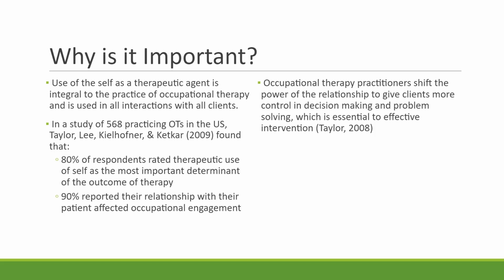Occupational therapy practitioners can use therapeutic use of self to shift the power of the therapeutic relationship to give their patients and their clients more control in the process, which gives them that feeling of self-efficacy and promotes that engagement. So the patients bring to the therapy process their lived experiences, their goals, hopes and dreams for the future, and their needs and priorities. Occupational therapy practitioners bring their skills, their clinical knowledge, their theoretical knowledge about how engagement in occupations affects health and well-being, and therapeutic use of self acts as a bridge between those two things.